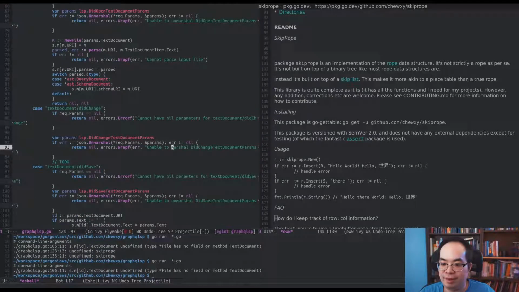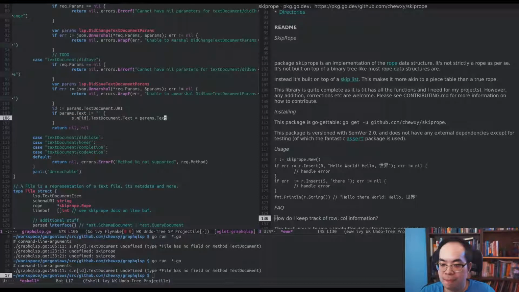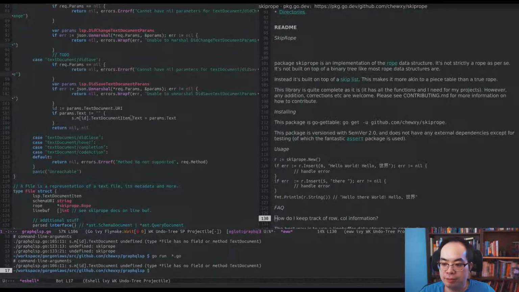What? Okay, it's running. It works. Two compiles at the end of it, and no errors.